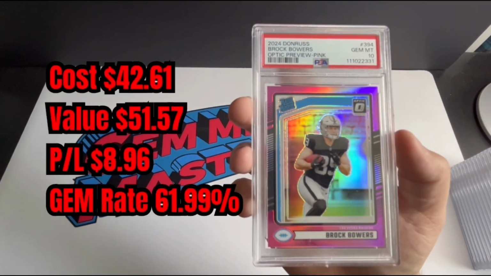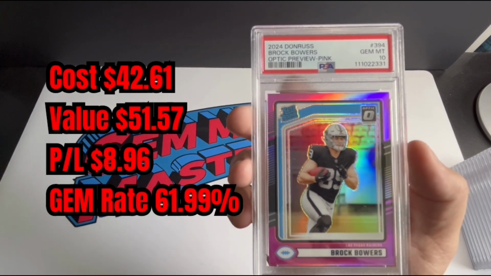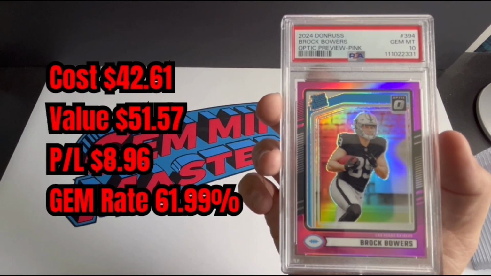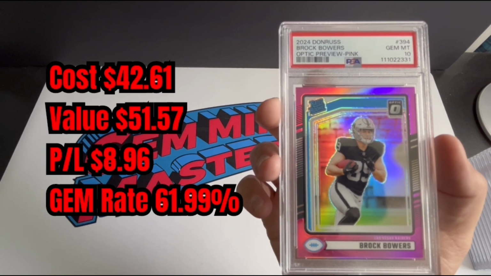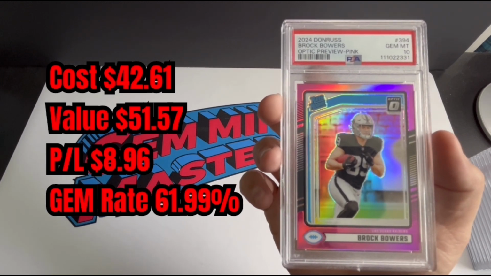All right, next one here, kind of a lower end card, but I'm glad it came back at 10. Brock Bowers on the pink. You're going to see a ton of these in the market. People ripped Donruss this year like madmen, and there's a lot of these pinks coming out. This is the most common of the Optic preview out of Donruss, but still some good value in it.